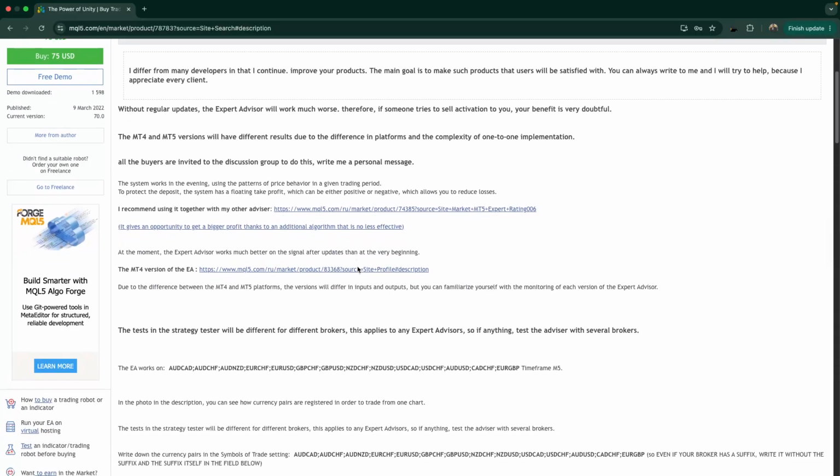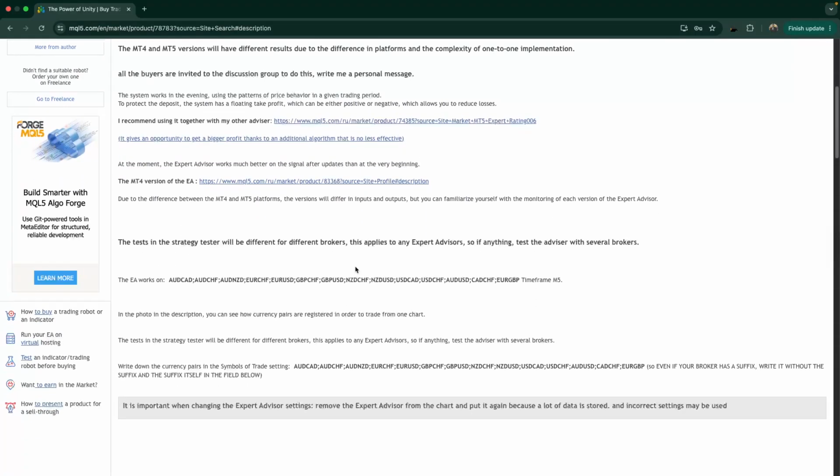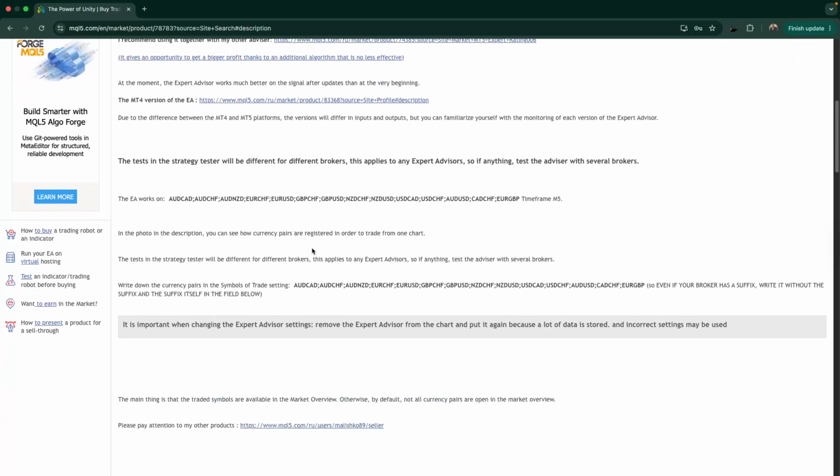Now, this is the information that I was able to get, especially from the settings and the inputs of the expert advisor, as most of the strategy and the core workings of the EA is not listed out here by the developer. But they emphasize stability through diversification across pairs like the AUDCAD, EURUSD, AUDCHF, AUDNZD, and so on and so forth. So you have to copy this and paste it in your inputs for the EA to work properly.